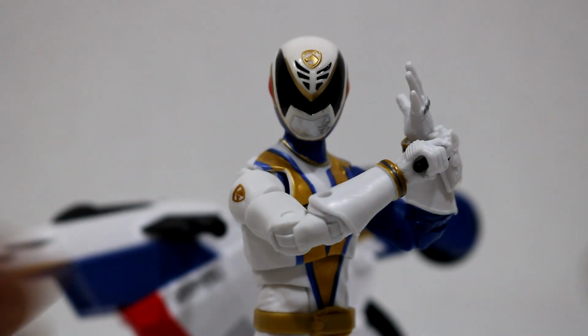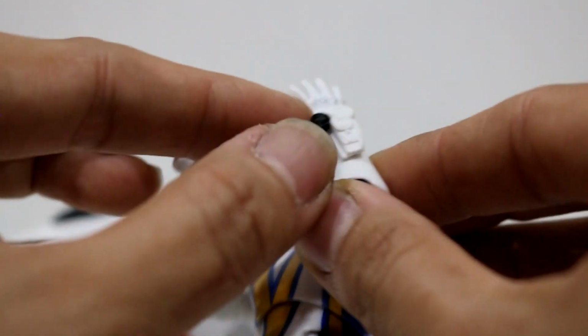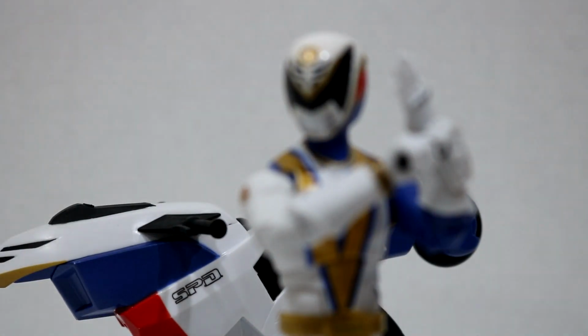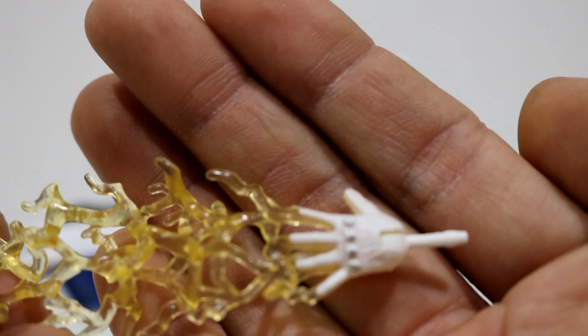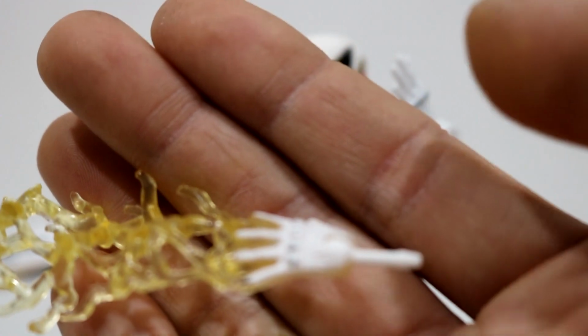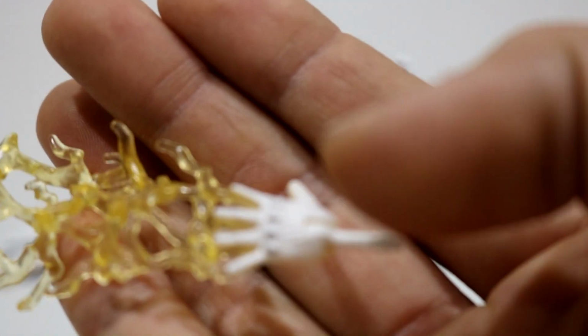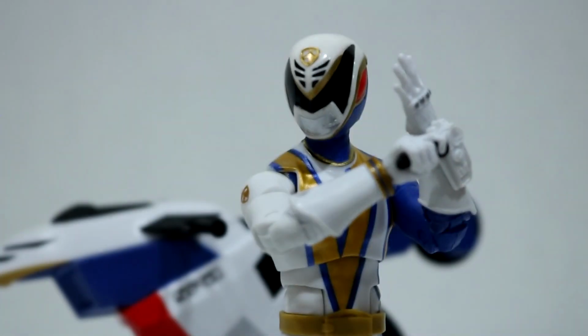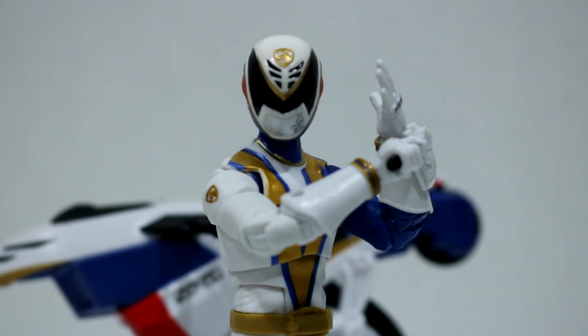So that, and the fact that he has this movable morpher that they did not have to add to get him his iconic charging pose to blast out right here, is another reason why this is so high on the list. They could have easily just given us the Psycho Ranger hands, and we would have probably never been none the wiser, but they went that extra mile and gave him his little dots on this glove specific to the Omega Ranger. So for those qualities alone, that is the reason why this figure is number 2 on my list.